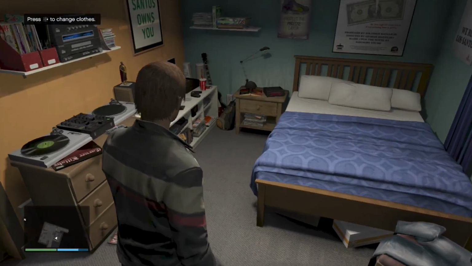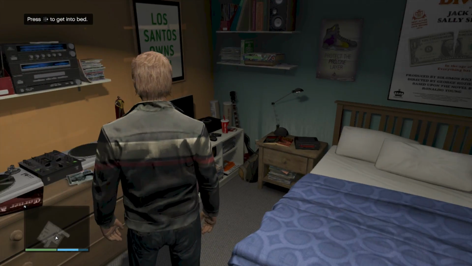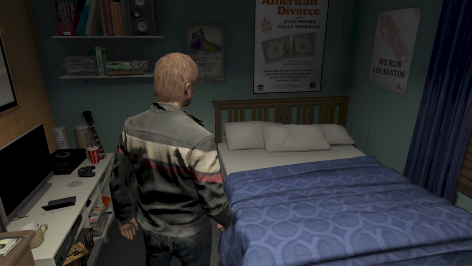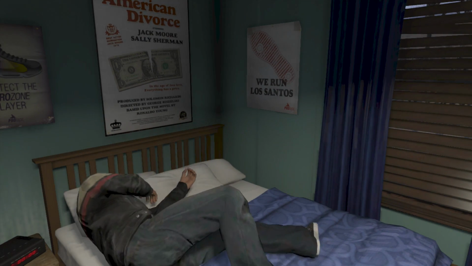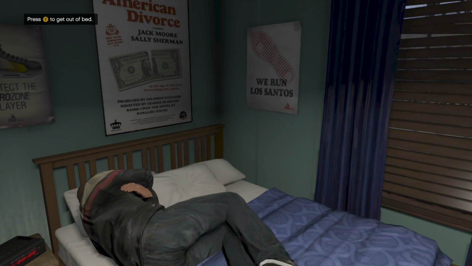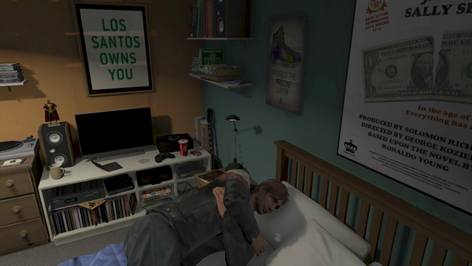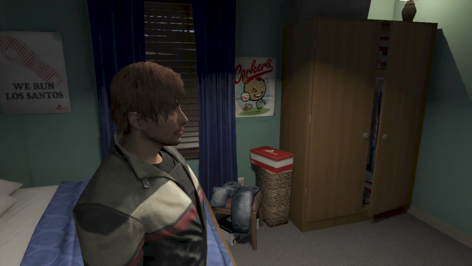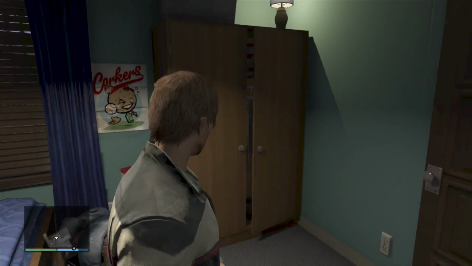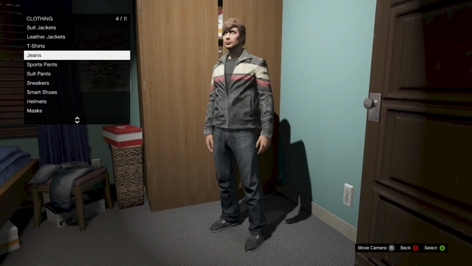You don't necessarily need to go to a shop to change your clothes anymore. And you can lie on the bed, which I do here, but it doesn't really do anything, at least at the moment, because you just stand up again. But yeah, the bedroom is probably the nicest part of the whole apartment. It's got quite a few technological things, nice TV, sound system and stuff. Nice cupboard there, and it's well lit. Obviously, as I've said, you can change your clothes in the cupboard.